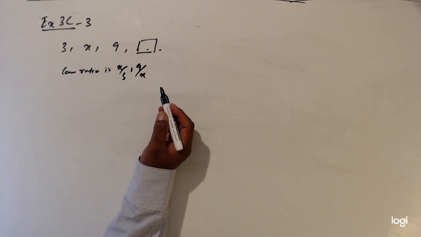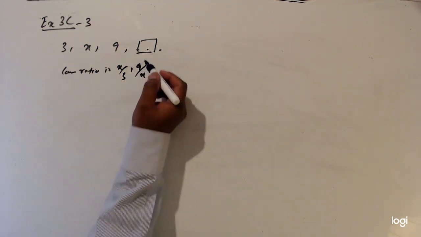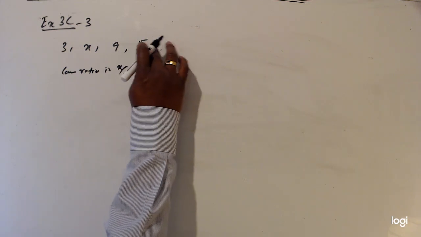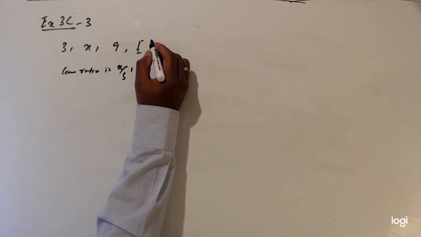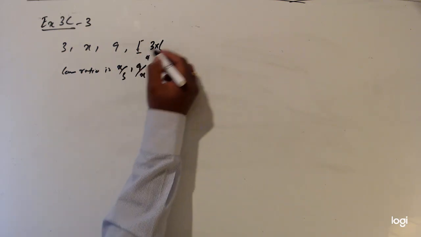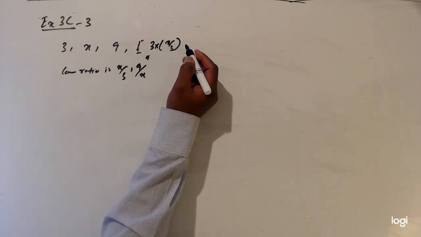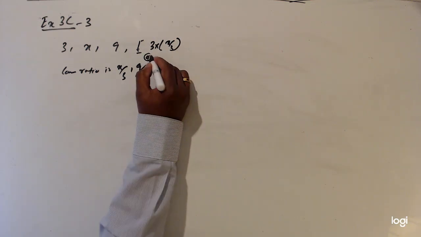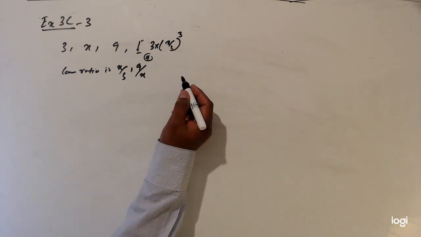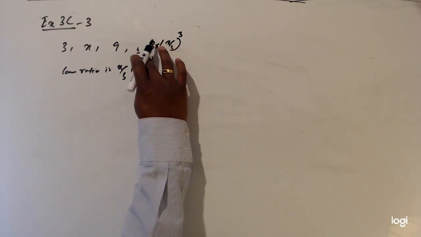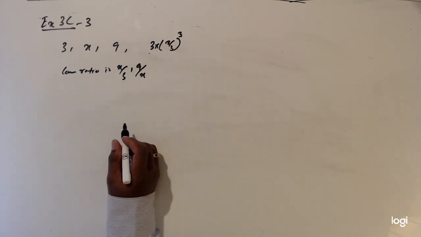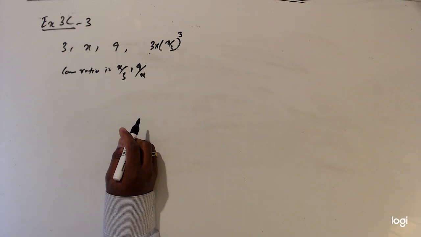And if you know that, you need to write the fourth term. You can write as usual the first term multiplied by the common ratio. I will take this one, x over 3, to the power 4 minus 1, that is 3. So this is the fourth term basically we need. If we know x, we can work out the fourth term.